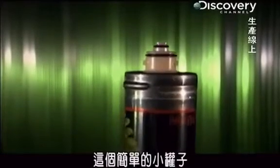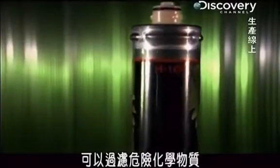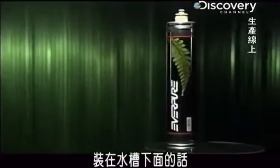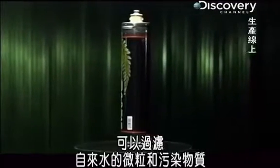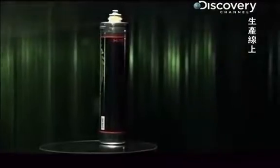This simple canister can trap dangerous chemicals, bacteria, molds, and other nasty things. When installed under a sink, a water filter like this cleans tap water by filtering out particles and contaminants. The shiny silver canister holds it all together. But it's the stuff inside the canister that's doing all the work.